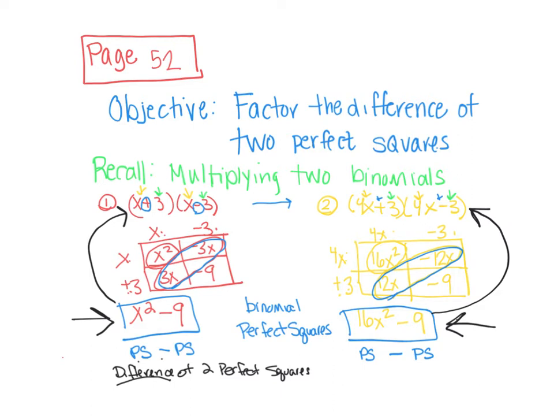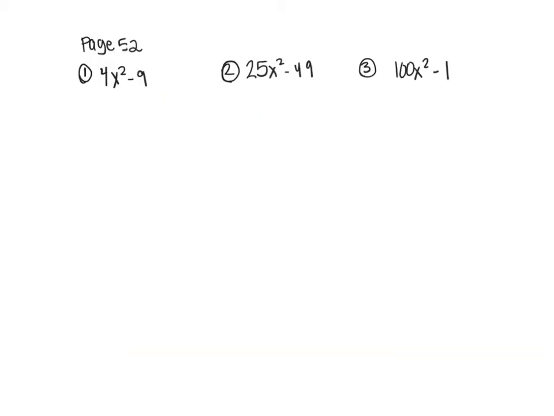Okay, so we're going to see how this factoring of the difference of two perfect squares links very closely with the multiplying. Okay, so we're going to start this by looking at the examples now on page 52. I'm going to be following the exact 6 answers that are on page 52. I'm just not using the worksheet as a background. So if you look at page 52, these would be the first 3 problems. Okay, so our goal now with this is to be able to factor.